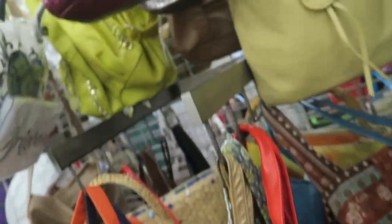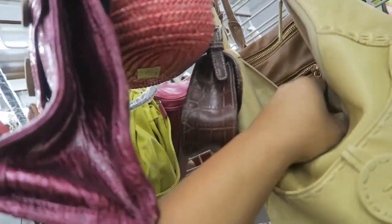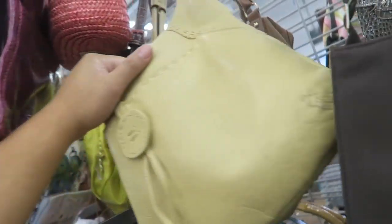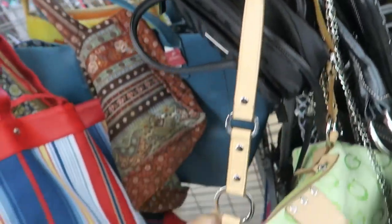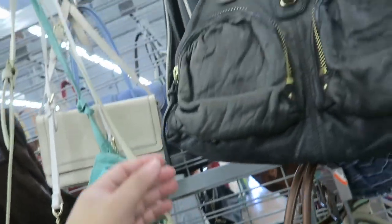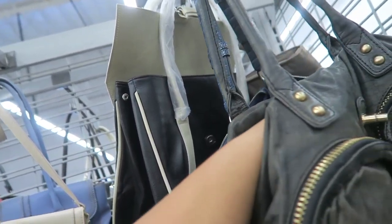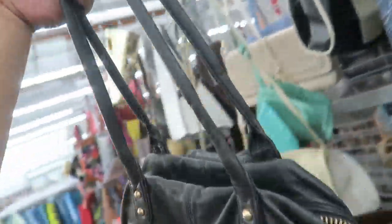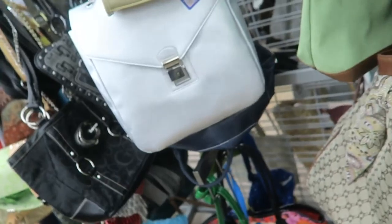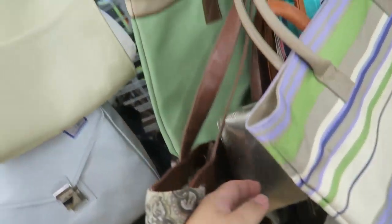Yeah, it's super cute. Checking out what else we can find here. What is this? Okay, this is a J. Jill bag. That's like $8.00 and it's kind of really dirty. This one is Rampage. Some guest bags right here. It feels really soft, like a Betsy Johnson or a Baggier. Ooh, this is really nice. I think I'm going to pick this one up. How's that on my arm? This is turning out to be pretty good — we found two bags so far. I'm really excited. Let's check out the other side.